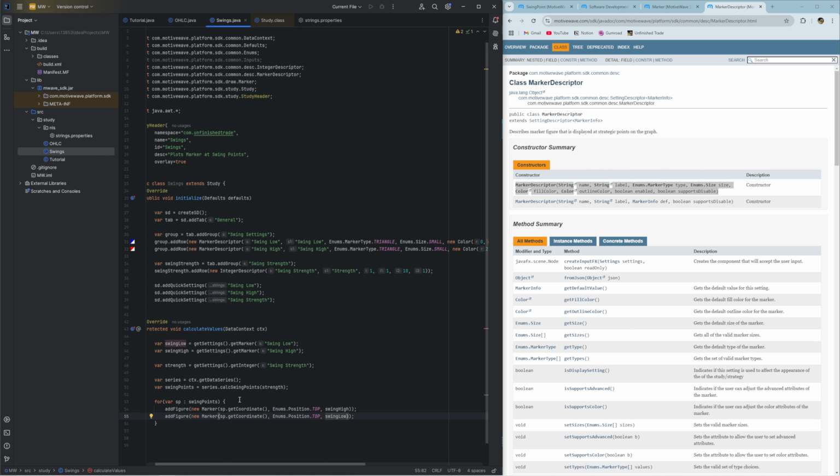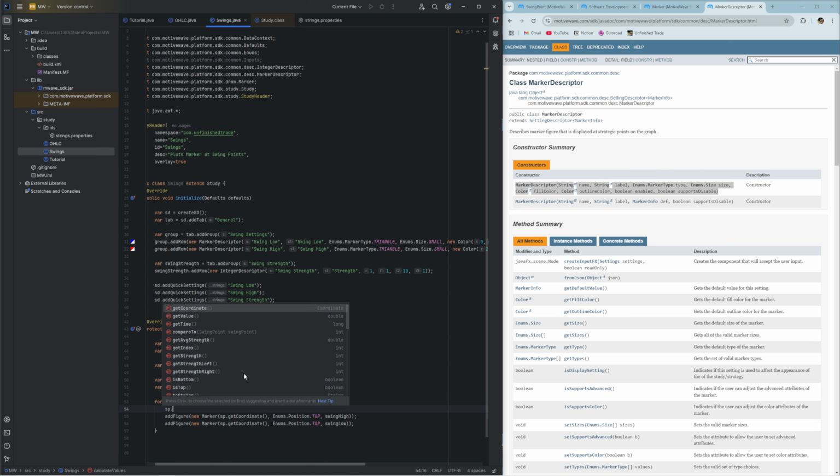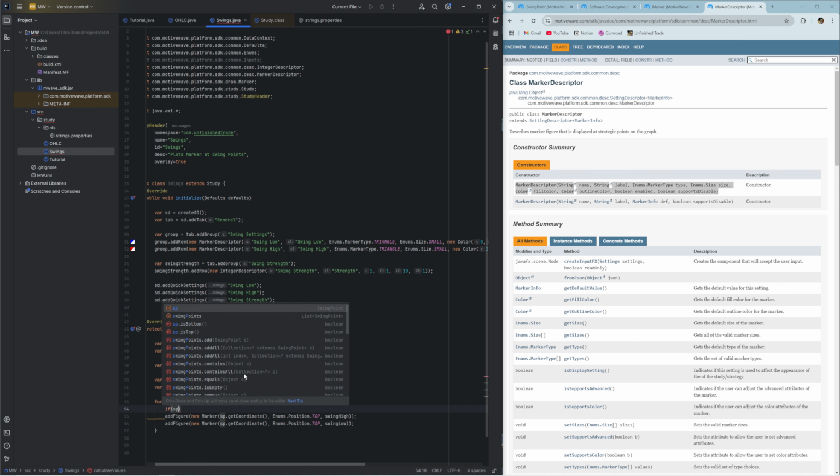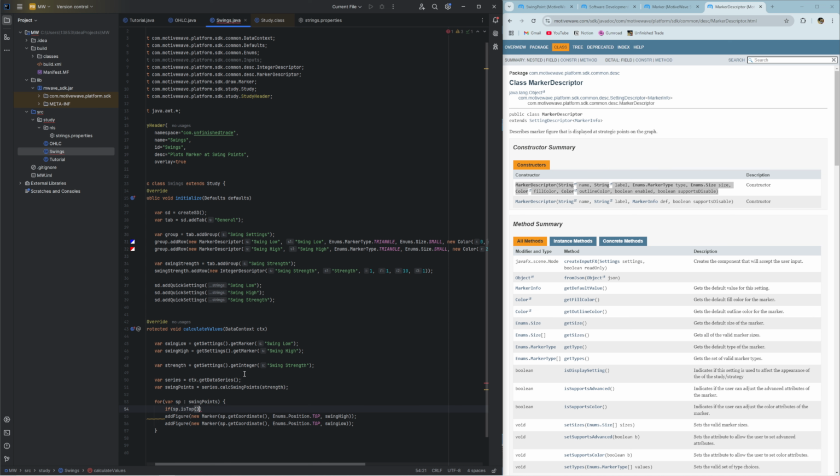And the way that we check this is there is a method for the swing points. It's sp.isTop. So if it's top, that means it's a swing high. So we can do if sp.isTop.